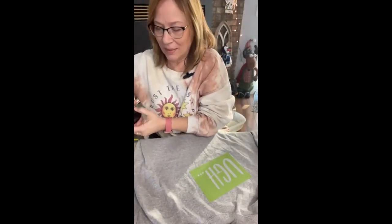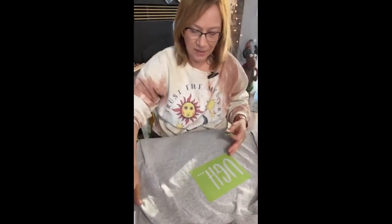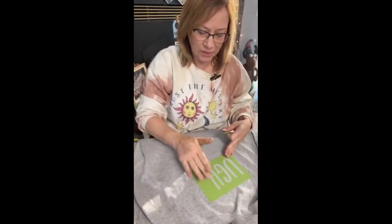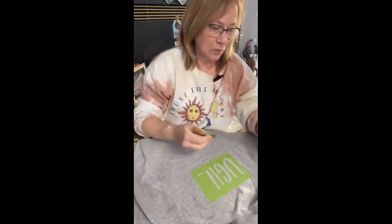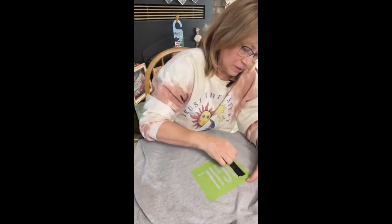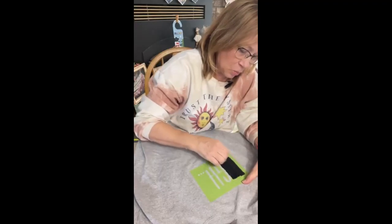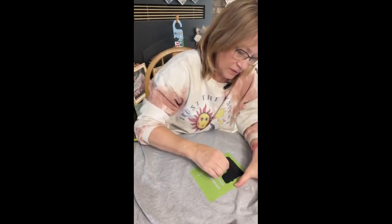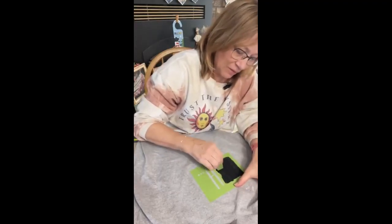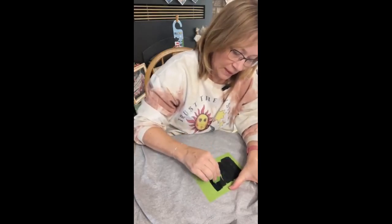All right, let's go ahead and get started. I'm just using cold black ink. Again, I'm going to see if I can get two uses without washing out my stencil. Less is more when you're inking, okay? You want to make sure you have all the surfaces covered, but by doing it real thick and everything, that's where you're going to get your bleeding.